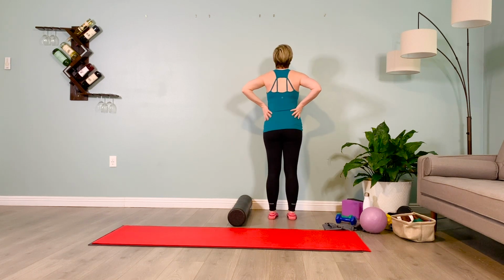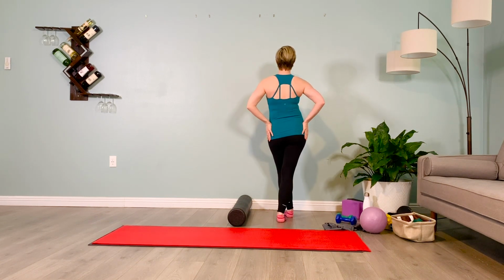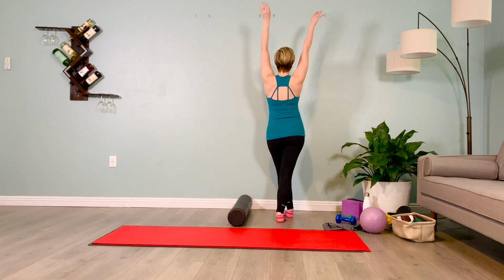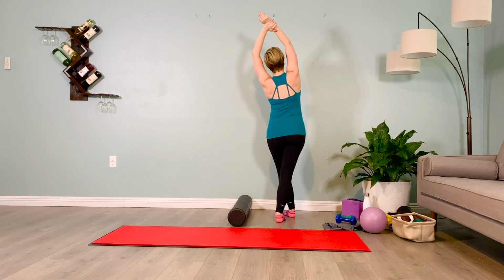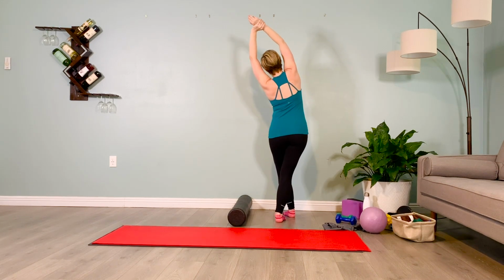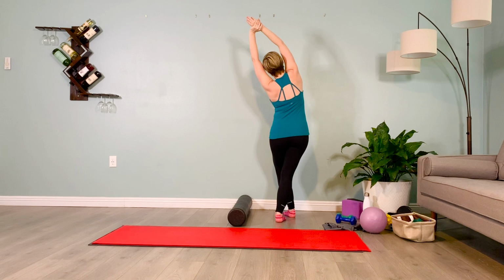So I want you to cross your dominant leg back, tuck the pelvis under, drive the pelvis forward, take your arms up, side bend in the direction of your front leg. So notice I'm grabbing the wrist of my back, same side of the body as my back leg, and I'm pulling in the direction of my front leg, arching my upper back, tucking the booty under, pushing the pelvis towards the wall in front of me, neutral pelvis, no hiking, sitting, or twisting in the pelvis.